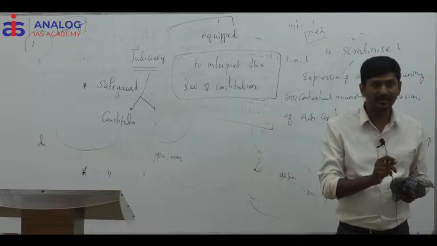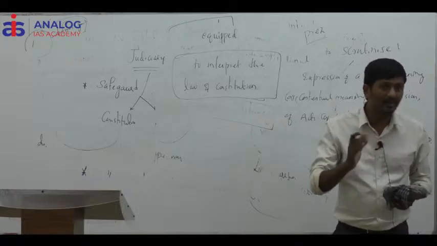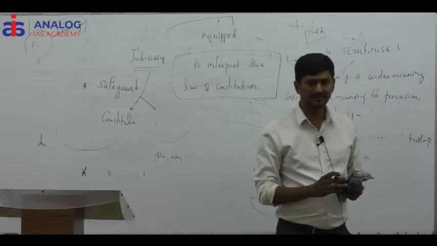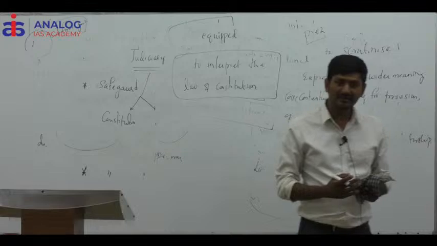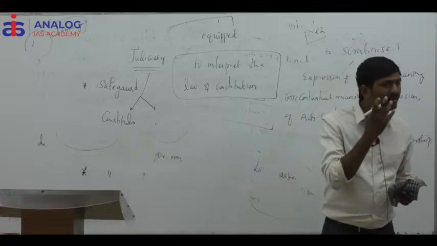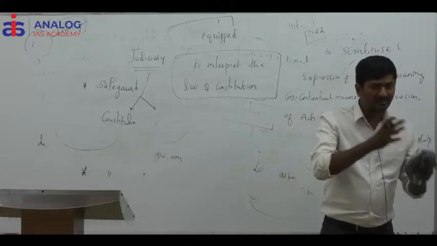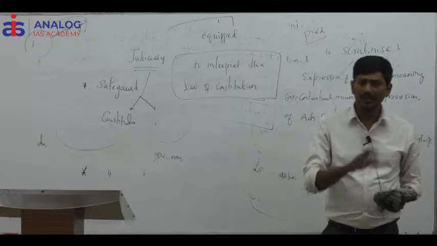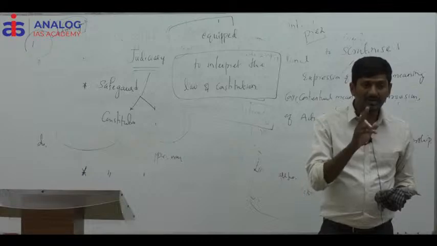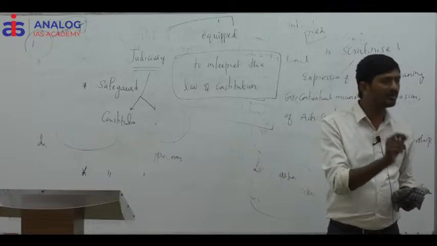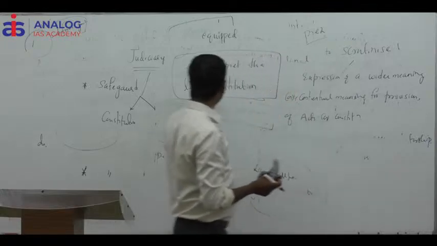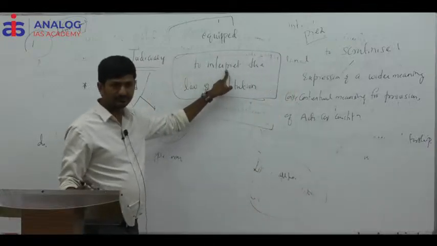Okay, that's why what is needed? Constitution amendment is needed. Who has to amend the constitution? Parliament has to amend the constitution. But is the amendment process that easy? Every time you require a different opinion or different meaning from the constitution, can you go for the amendment every time? No. So in order to ensure the better application of the constitution or law, which power of the judiciary is used? The power to interpret.